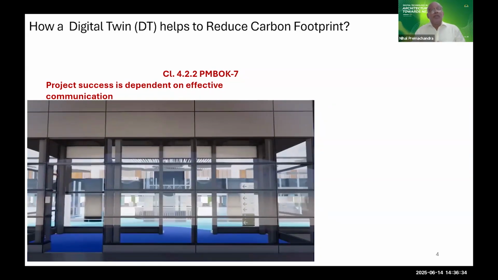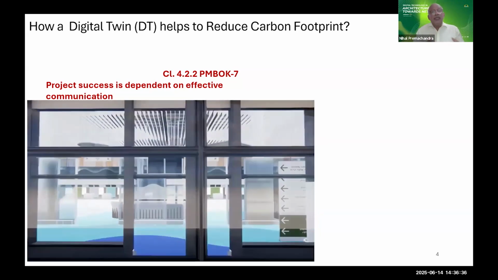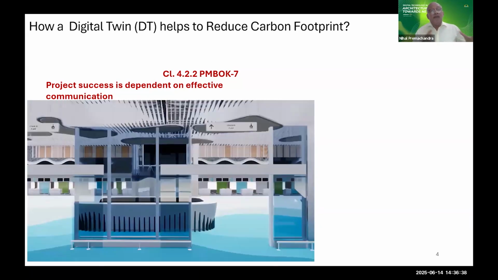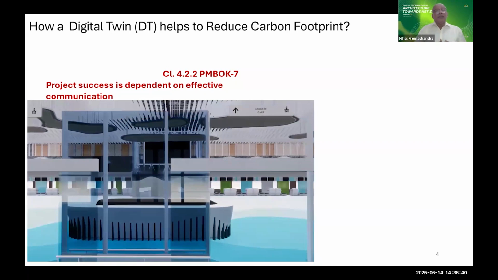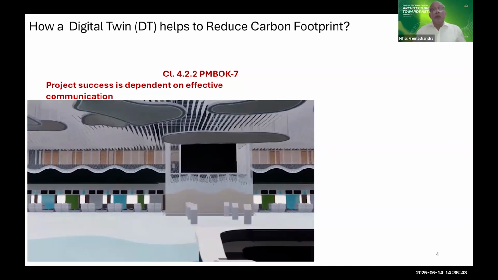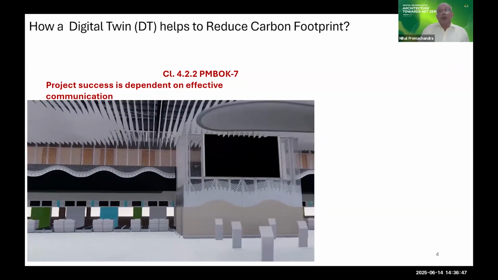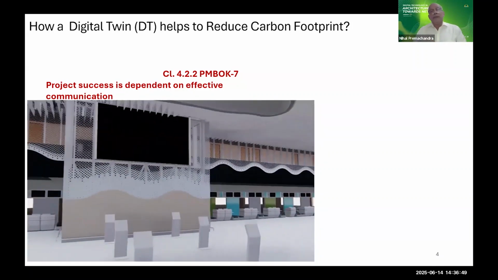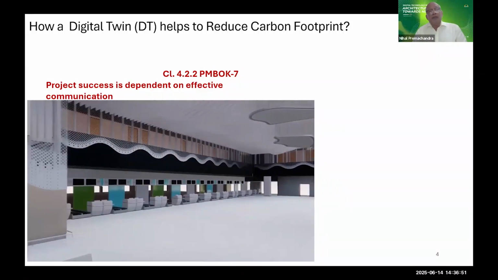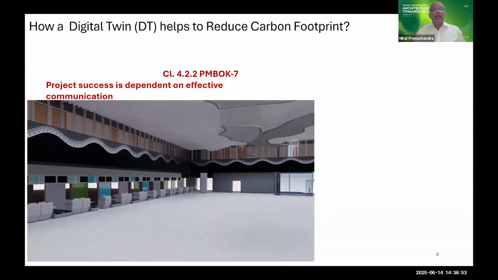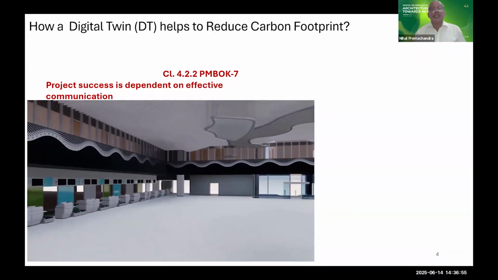Here I'm entering the departure hall, and here you have the receptionist. After that, you have the self-serving kiosks where you can take your boarding pass, or you can see the flight information display board, and then you go to these counters to hand over your baggage. So it is a very nice visualization.